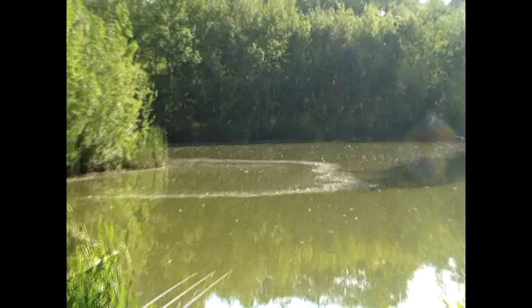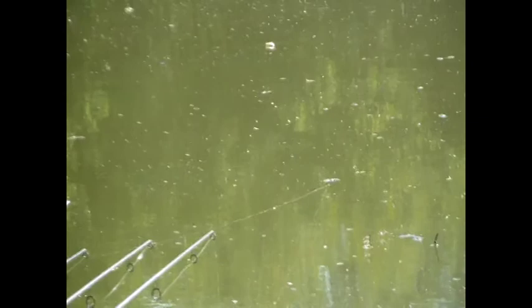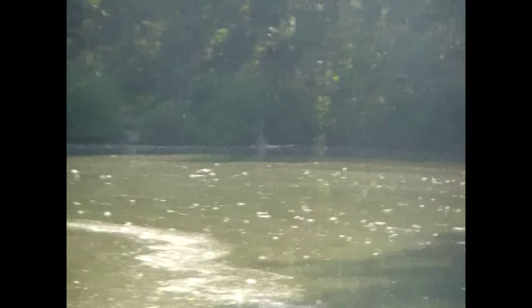I've found a group of fish right over on the far bank over there, having a little morning feed up. I've actually cast a lead onto the far bank, attached a hook link, and spooned it in into the shadows on the right hand side. I'm fishing that all locked up tight on the left hand side — you can see the line pinging across the surface, unlike my normal style of slack lining. I can't really let it have too much line because there's an overhanging tree line up to my right hand side and an opening — it might make the fight a bit of a hairy one. So, on it quick and pump it back towards us.